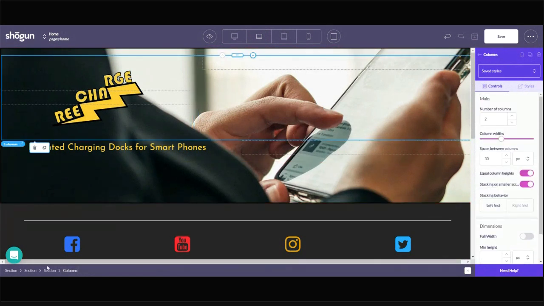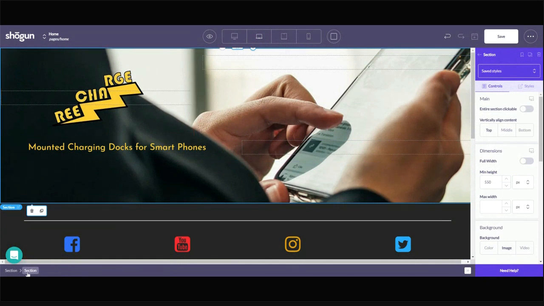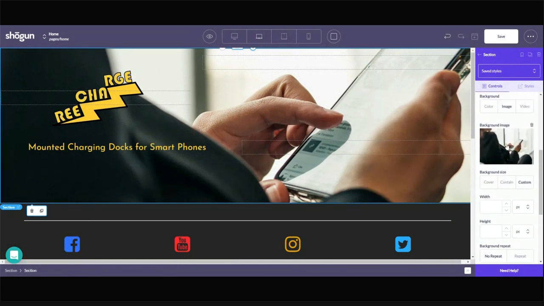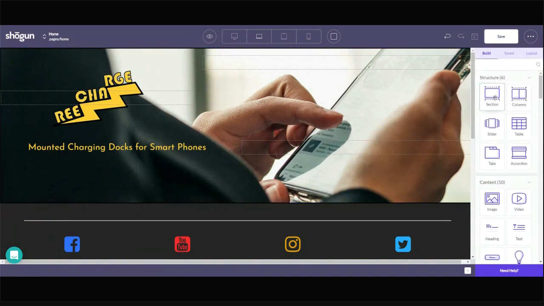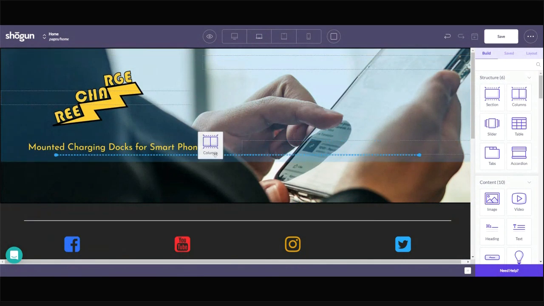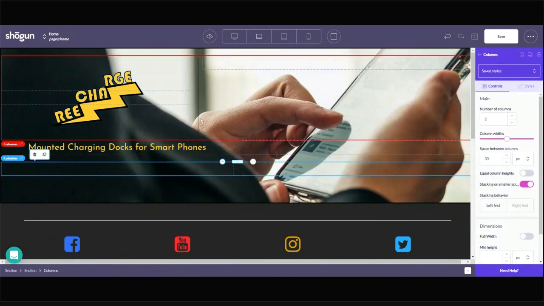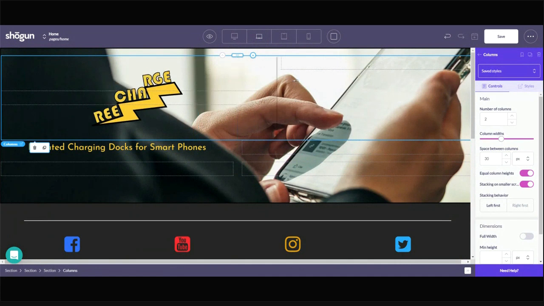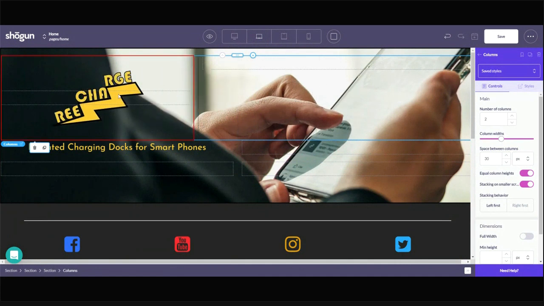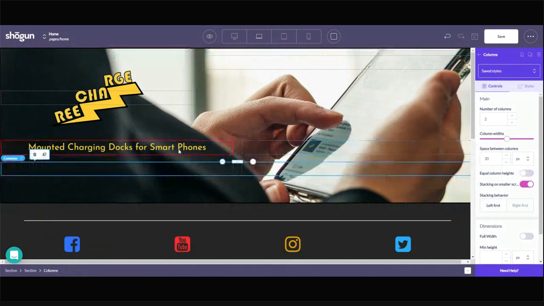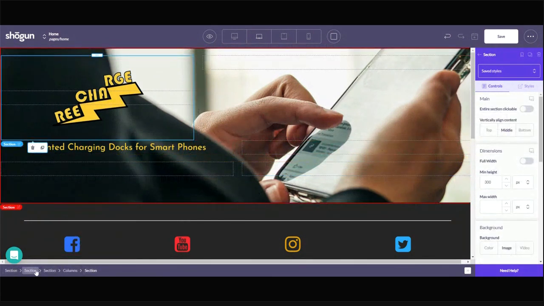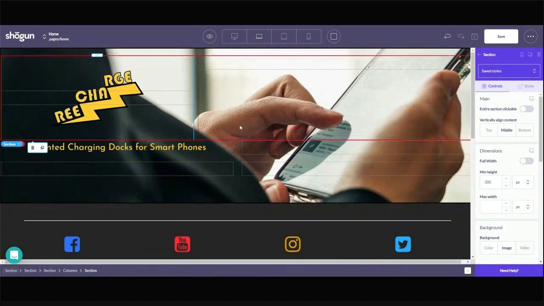Inside a column, inside a section, inside another section, right? So this section is the one that's got that background image of the person with the cell phone. Then I've just gone ahead and added a column on top of this. You can just throw a column on top of this section, and that's what's happened here. There's lots of ways to do this where you could use margins, but I decided to use a column to nest it over here so it wasn't on top of this phone. You can see I've done the same thing here with the text. So yeah, you can add elements into other elements, and that's why we have these breadcrumbs at the bottom of the page, showcasing how that's done. Incredible flexibility.